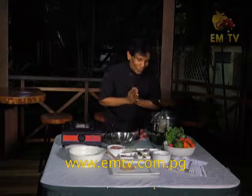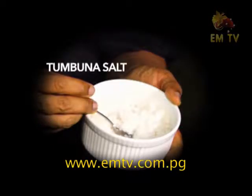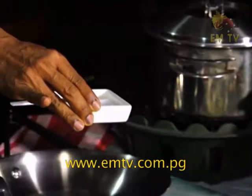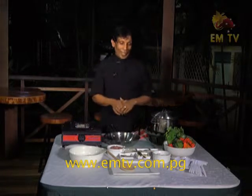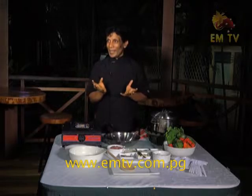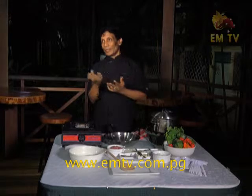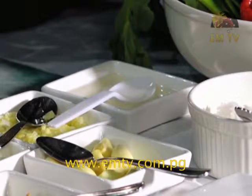So I want to talk about tumbuna salt. Tumbuna salt is obviously an ancient thing which started here, and this one here is actually from Yava banana skin. It has been dried for 3 weeks in the sun, and once you dry it in the sun, it goes black, almost burnt. After that, you use a coconut husk and get some water and pour the water onto the banana skin and strain it. And if you want more salt, you get some salt water from the sea. And this is actually inland tumbuna salt.